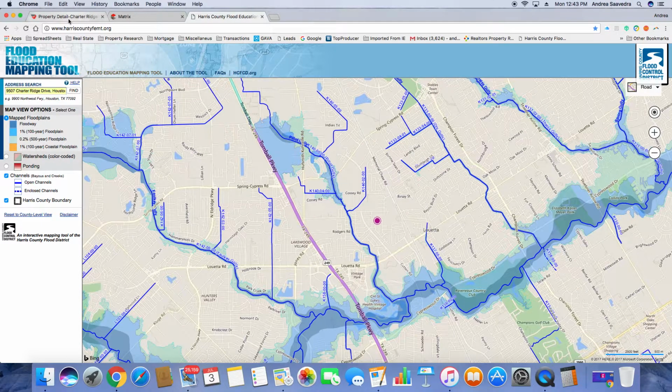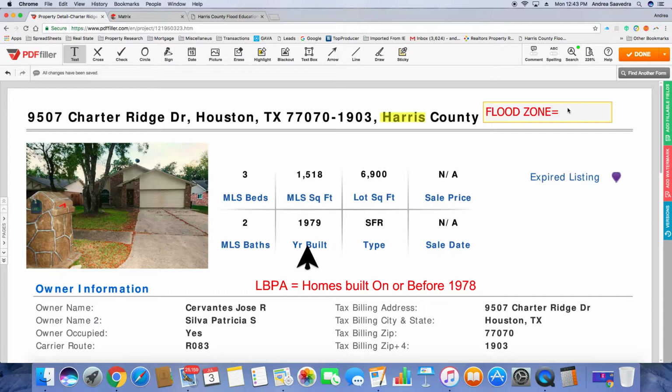So I will check here and let myself know that it's not in a flood zone. For this one, I usually use this abbreviation, which means it's not in a flood zone, okay? But if for any instance this property is in the 100-year, then I will say yes. And if it's in the other one, which is the one that doesn't need a flood insurance, but it's still in the 500, then I just do 500-year, okay? So these are the things that help me determine whether my property is or not in a flood zone. Again, this one is not in a flood zone, so I'll just mark it that way.